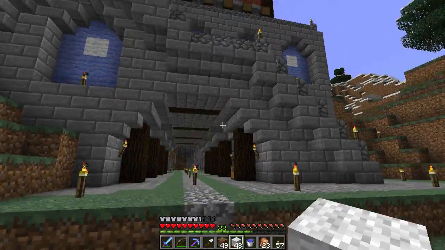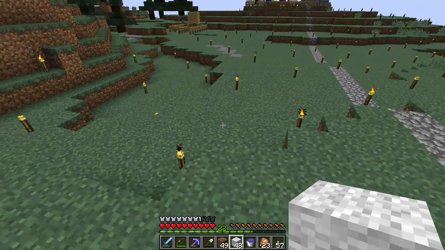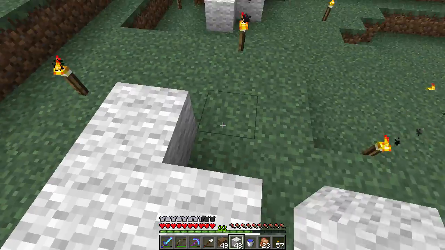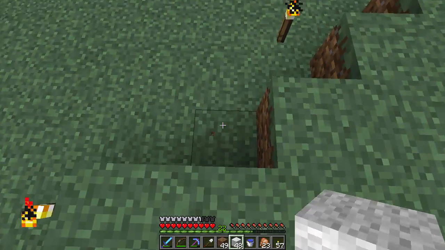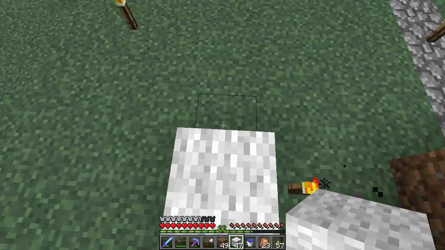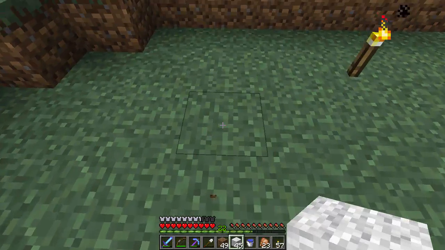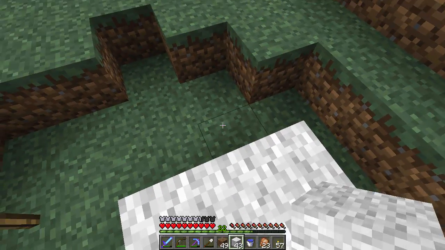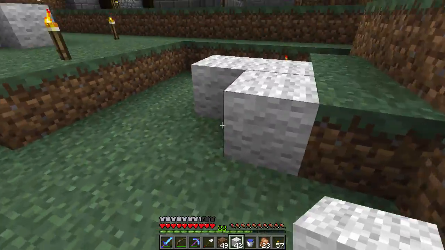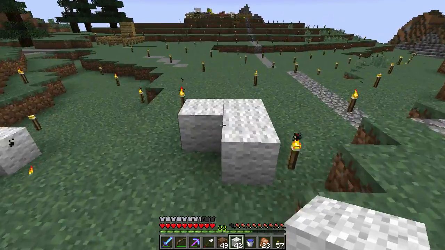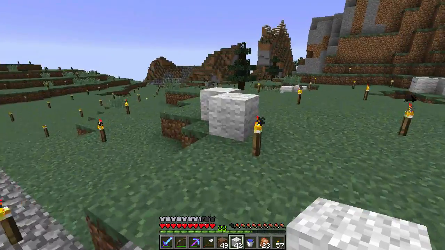Maybe we need to have a tall, maybe kind of like a clock tower, some kind of tower here, since we have limited space. So maybe we make a square tower. 1, 2, 3, 4, 5, and then that means it goes like this. 1, 2, 3, 4, 5, and then here. And that should give us 1, 2, 3, 4, 5. It does. And that lines us up almost where that one is, but not quite. So that's pretty good.